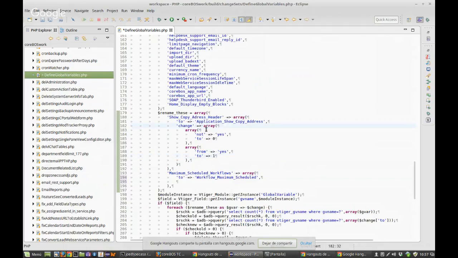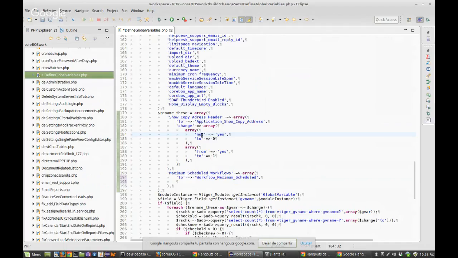Here in this case, what is important is to do the not before the from. There's two options here when you change the variable name, and it's not yes, which means all the other values that are there, we have to put them to 0. And then you do the yes, you put it to 1. If you do this the other way around, it won't work, because if you do the from first, yes will be converted to 1, and then the not will detect that 1, and it will break. So it's important to first do the false, and then the true.